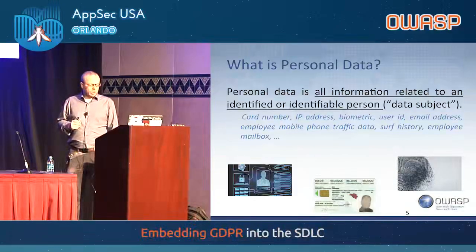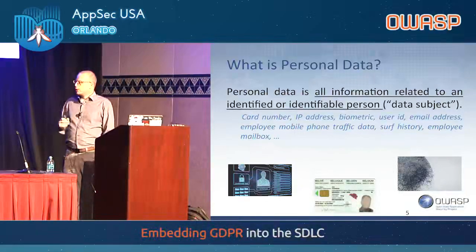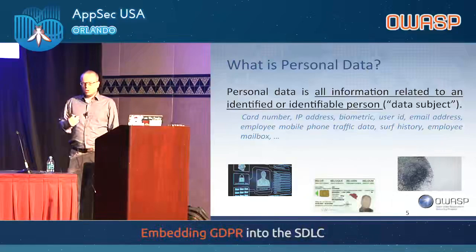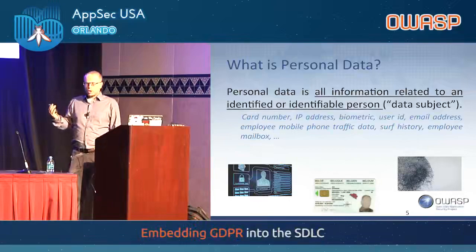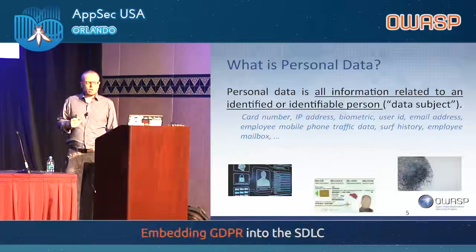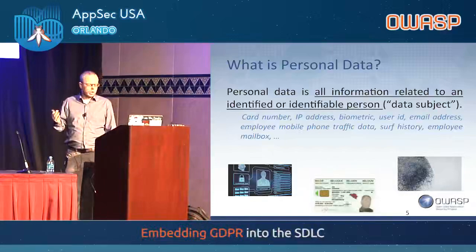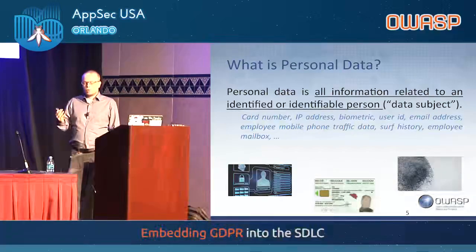Now, when we look at personal data or privacy-related information, often the definition that we have for it is far too narrow. So the GDPR legislation points to a number of things as being privacy-related information, things like your national identification number, your first name, your last name, all that stuff. That's kind of logical. But they put a number of things within this legislation like IP addresses, your surf history.